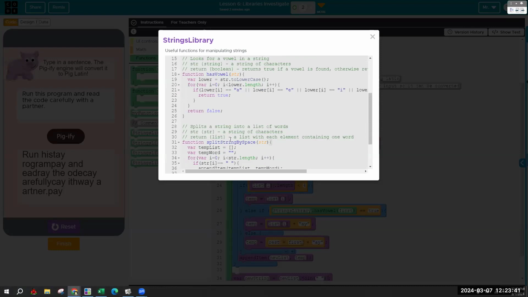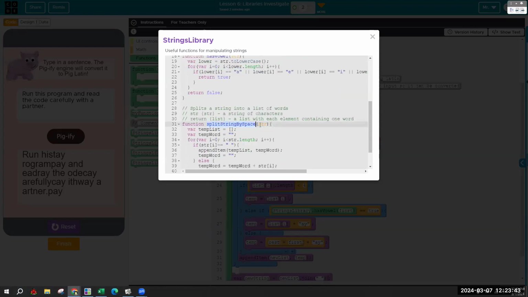Split string by space takes a string, and it returns a list of letters, with each letter being the letter from a word, because you can't change strings the way you can with a list. If you have a list of anything, you can say whatever's in index 0 is now something else.